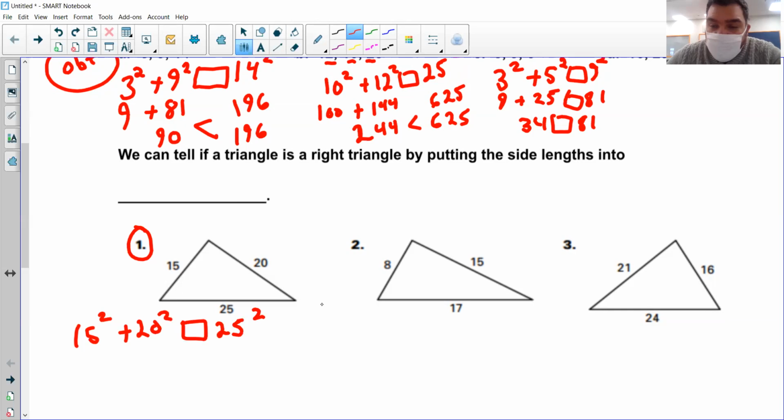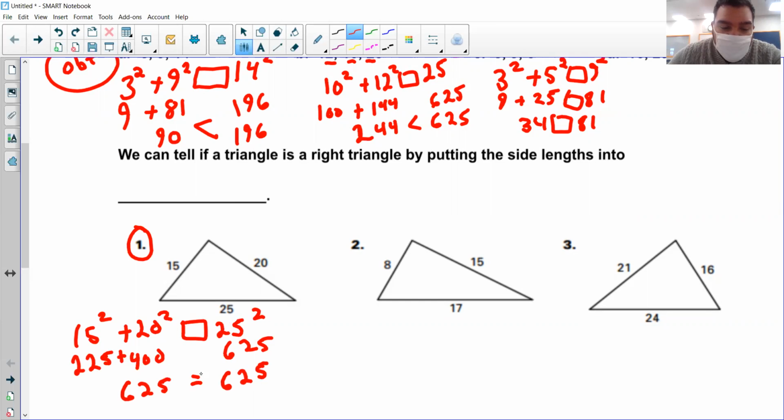Okay, these ones are actually interesting, thankfully. So 15 squared is 400. 625. So what if they equal to each other? What if they equal to each other? What is that? What is it called? You have 3 options. Right? Yeah, good.